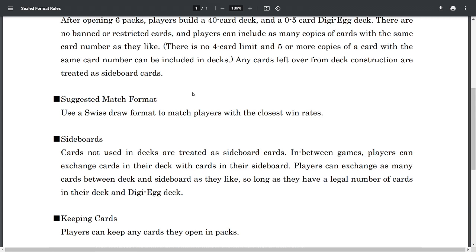Then the suggested match format is to use a Swiss draw format to match players with the closest win rates. This just means by the end of the event, you should have the strongest decks or the strongest players playing against each other, which is just normal for most card games. And then as far as sideboards are concerned, cards not used in your deck are treated as sideboard cards. In between games, players can exchange cards in their sideboard with their main deck. Players can exchange as many cards as they like, as long as you have a legal deck by the end of it.